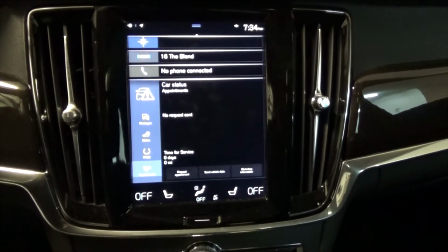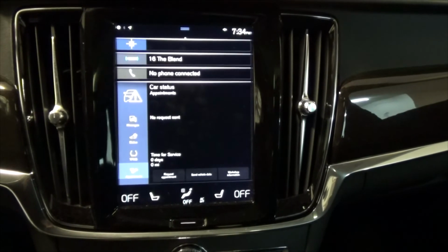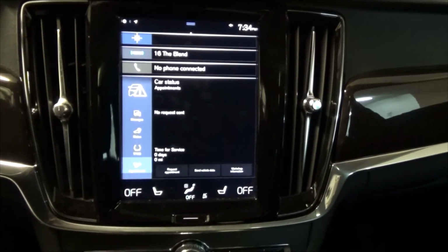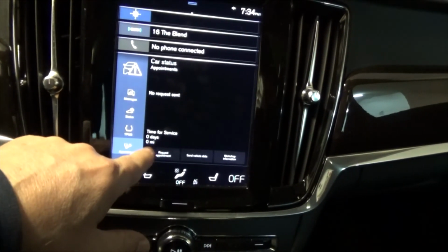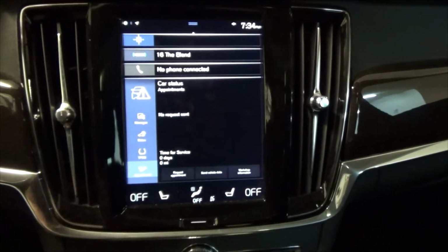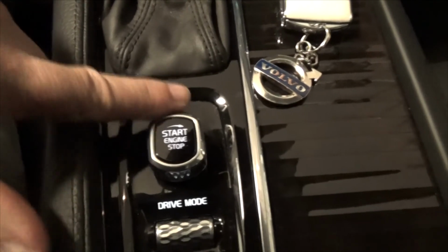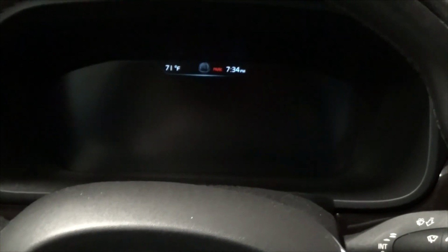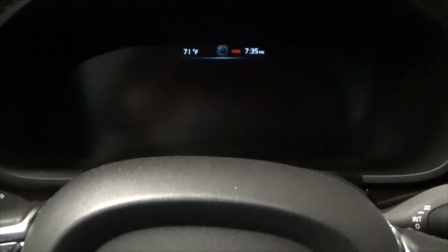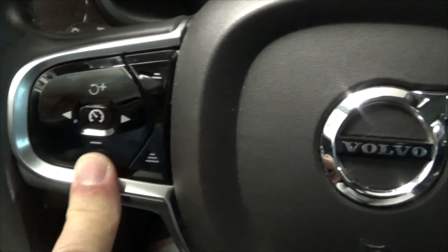Okay, to reset the service reminder, we really don't need the center console, but I did want to show you what it's going to look like through the process. Now the vehicle is off and it says 0 days to service and 0 miles. So the car is off. What we're going to need to reset the service reminder is the key and the start button. And we're also going to need to watch the instrument cluster. It timed out because the car is off. And we're going to need the decelerate button on the cruise control.